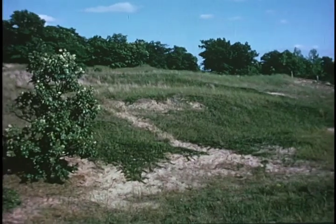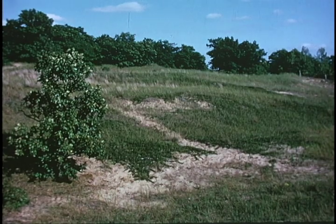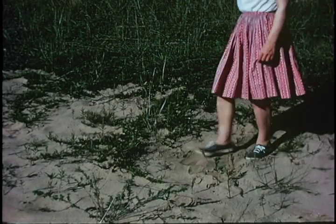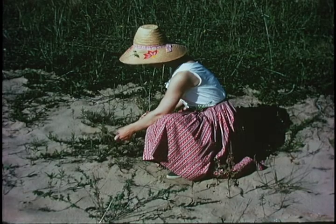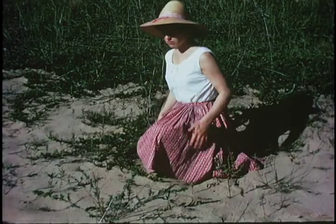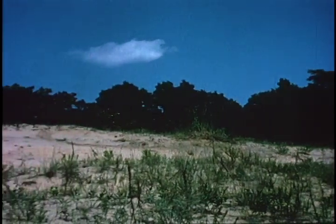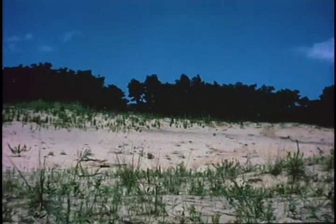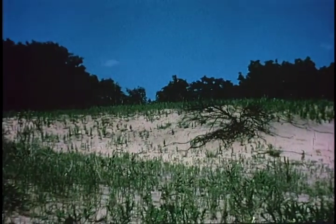And some of the trees even have developed a habit of growing flat on the ground. The prostrate or horizontal juniper is a tree that may have limbs 10 or 12 feet long, but only 4 inches high. It grows absolutely flat on the sand, creeps out, and it seems to have the function of stopping the movement of the sand, as most of these pioneers do. They keep the wind from blowing the sand around, and bits of dirt accumulate around these pioneer plants. And as the dirt deepens and becomes more abundant, other species can move in.